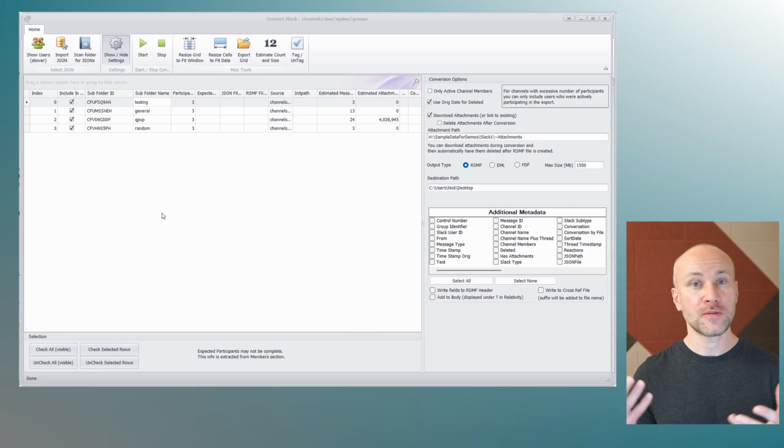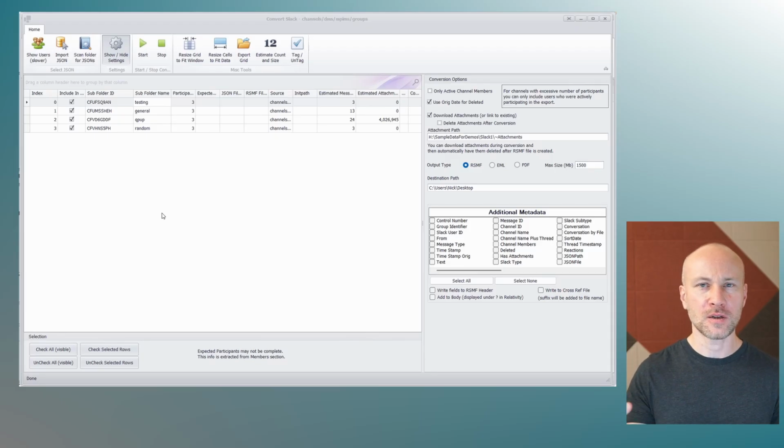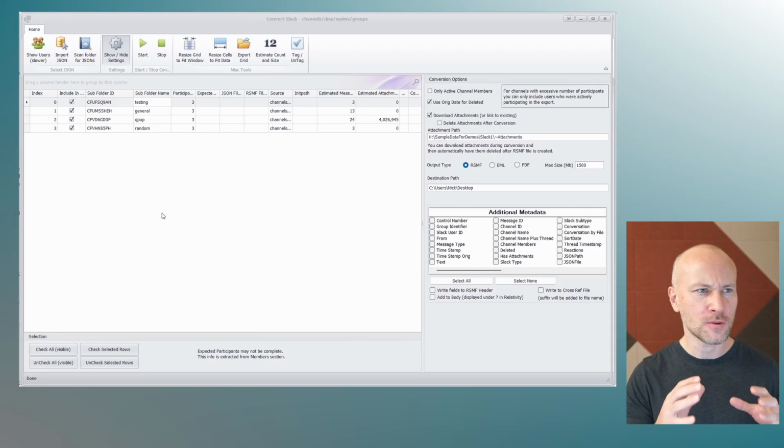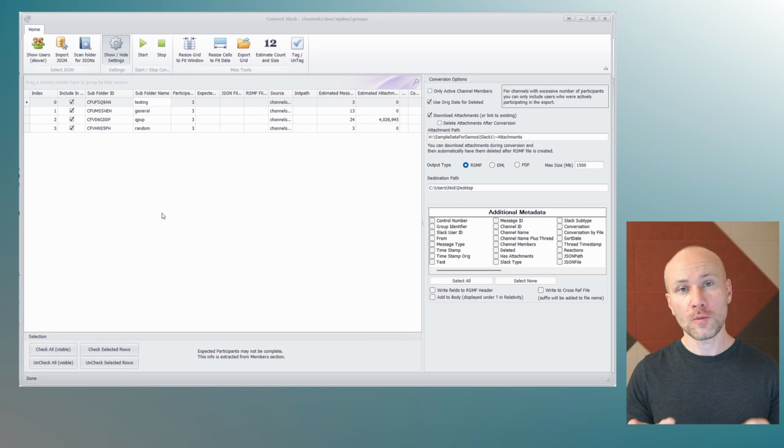And if none of them work, it's either because there was an access restriction on the Slack environment, like an enterprise environment where you could lock down downloading of attachments, or most likely it's because your export is too old. The only way I know to fix it is to re-download the collection.